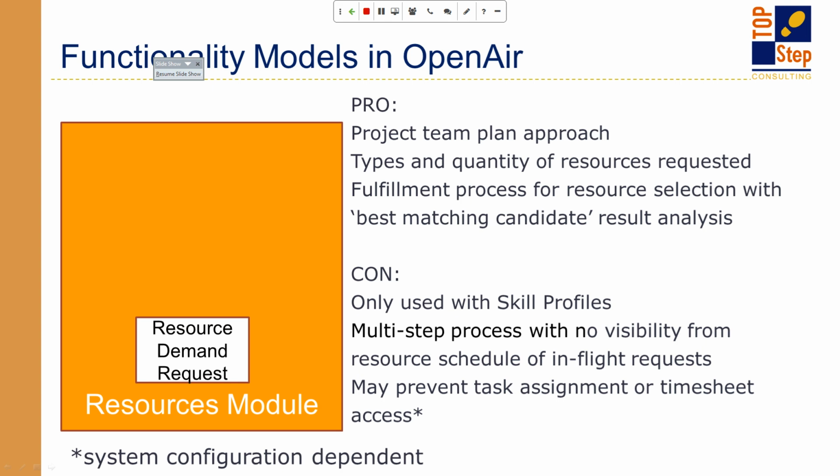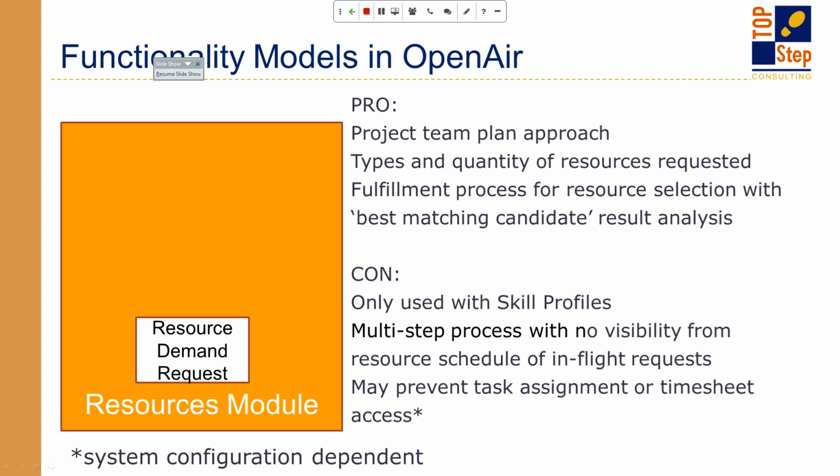So in addition to availability, whether or not they're available at that time, you need to know quite a bit about your resources, and you need to enter it and maintain it in the system. And skill profiles are something that do require a lot of administration.